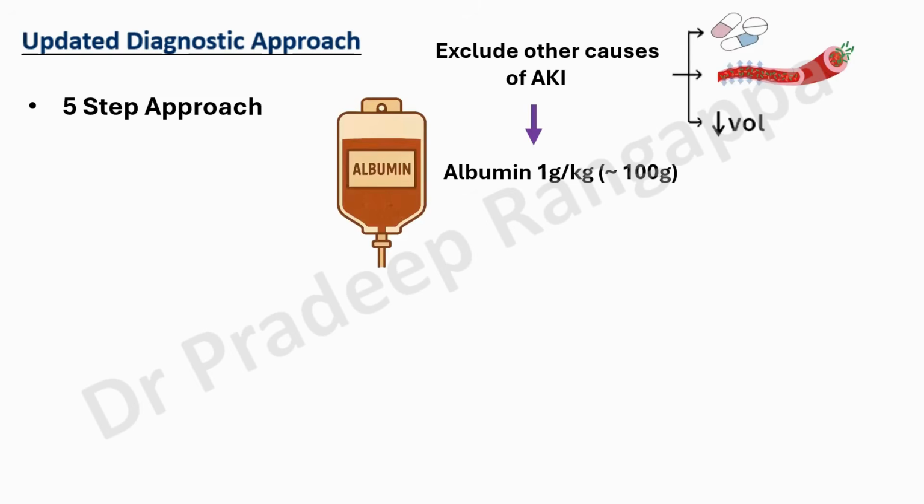After that, once you have excluded those and you believe it is hepatorenal syndrome, one has to administer albumin, 1 gram per kg, up to 100 grams. You have to give an albumin challenge. After the albumin challenge, one needs to see if there is a change in the serum creatinine. If serum creatinine is high, say 2 or 2.5, there has to be a trend towards getting better in 48 to 72 hours. Serial creatinine monitoring has to be done after the albumin challenge to see if it improves.